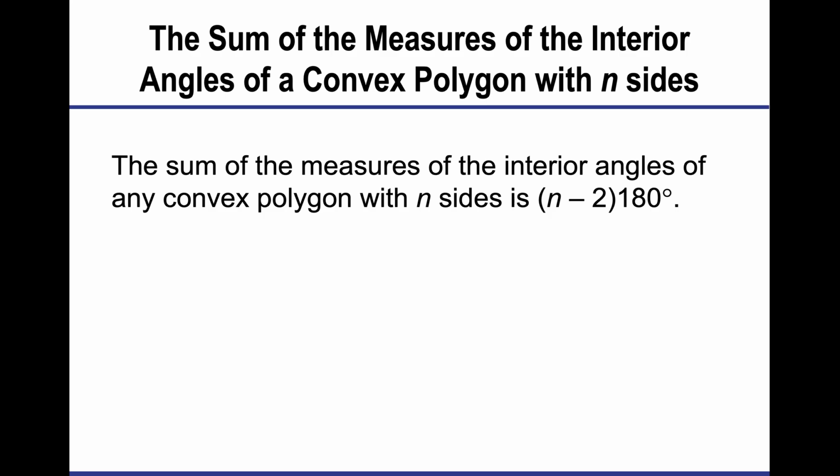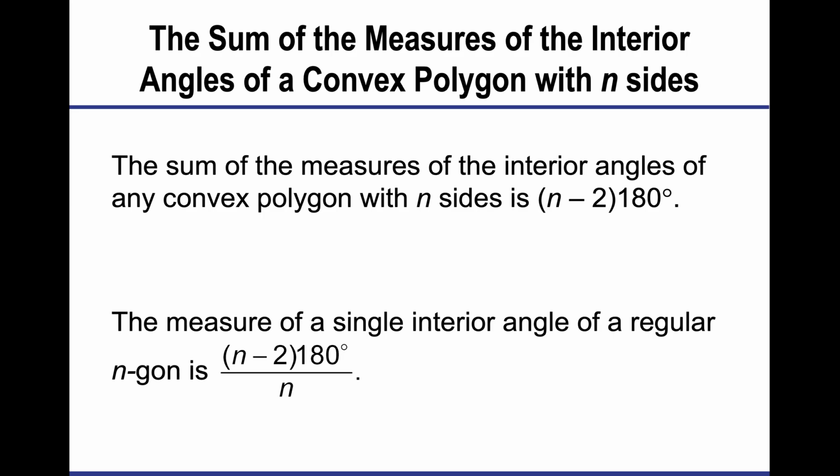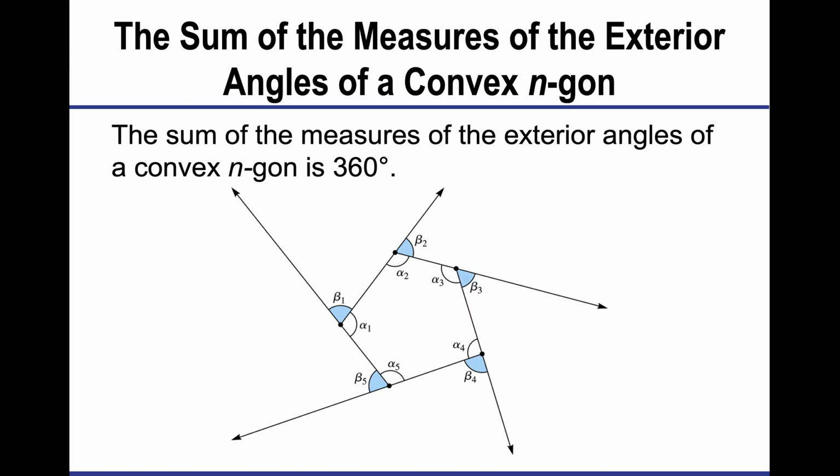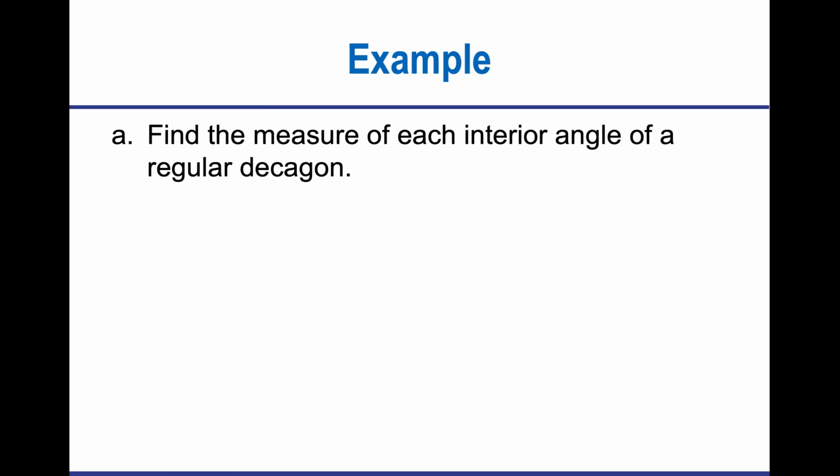This is a formula you need to take a minute to write down. This finds the sum, I'm emphasizing sum, of the interior angles of any convex polygon. So I'm going to do the number of sides minus 2 times 180. That's the total amount of degrees inside of an object. If I want just a single angle, the measure of one exact angle, I'm going to take that formula and divide it by the number of sides. If I have a pentagon, 5 sides, the exterior angles are always going to add to 360, always. Interior angles, not going to be 360. Exterior angles, always going to be 360.